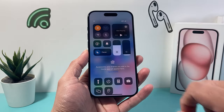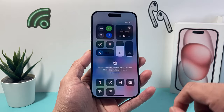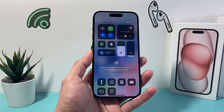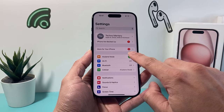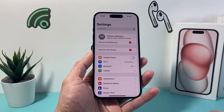The next troubleshooting step is to put your phone on airplane mode briefly and then turn it back off — it does a quick network refresh. As you can see here, my Wi-Fi and Bluetooth is working. After that, you can also do this from settings by going into Settings and turning Bluetooth on and then off. It does a quick network refresh.